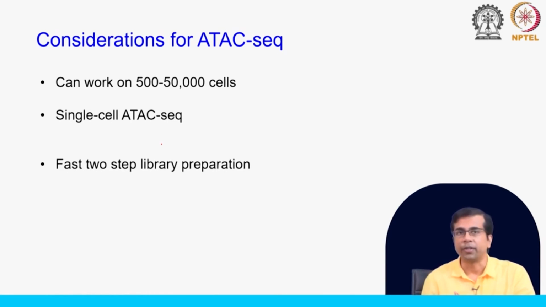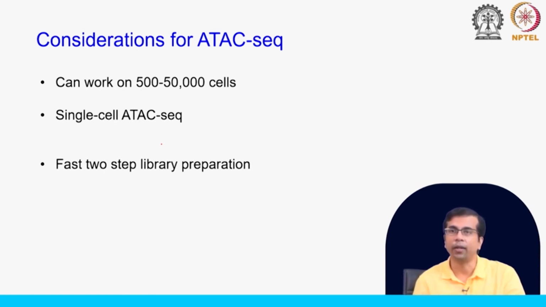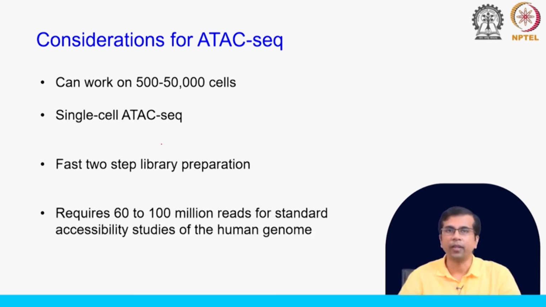And the library preparation step is very fast here. So, this is a 2-step library preparation compared to the earlier ones, which are quite laborious. You have to also titrate which enzyme concentration you should use, etc. Here this is not really required, because this integration of adapters will happen only in the free, open regions that are not bound by any protein. And again, this is not very highly dependent on the concentration of the transposase. So, this process is very fast, and this is also quite easy compared to the other methods.